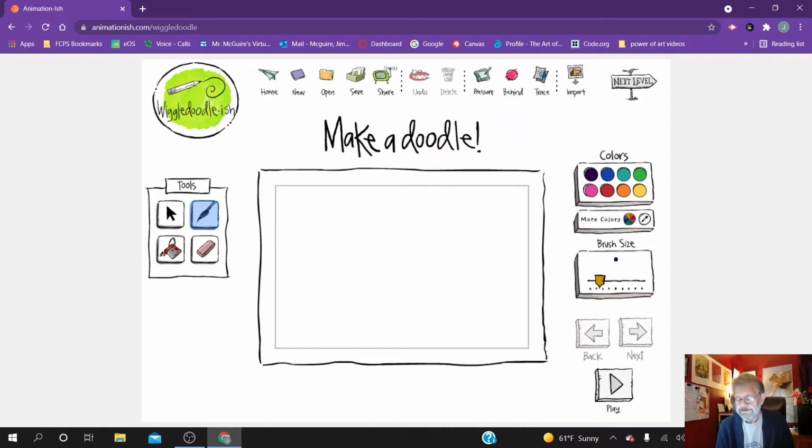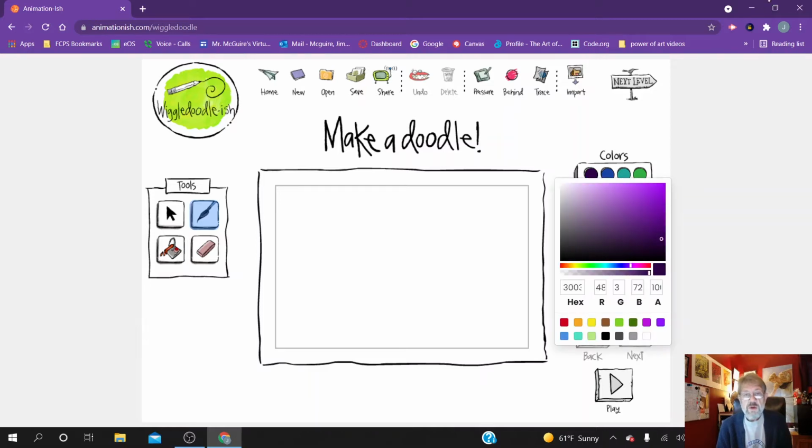On the right hand side, we've got our color selector, and there's a couple of different ways you can select color. This is our basic palette of colors. They've got 8 colors to choose from. But if you click more colors, it brings up what they call the infinite color selector. And using the infinite color selector works like this. If you'll see the little white dot I'm using to circle that little bar, that bar is how you will adjust, or choose, I should say, a color.